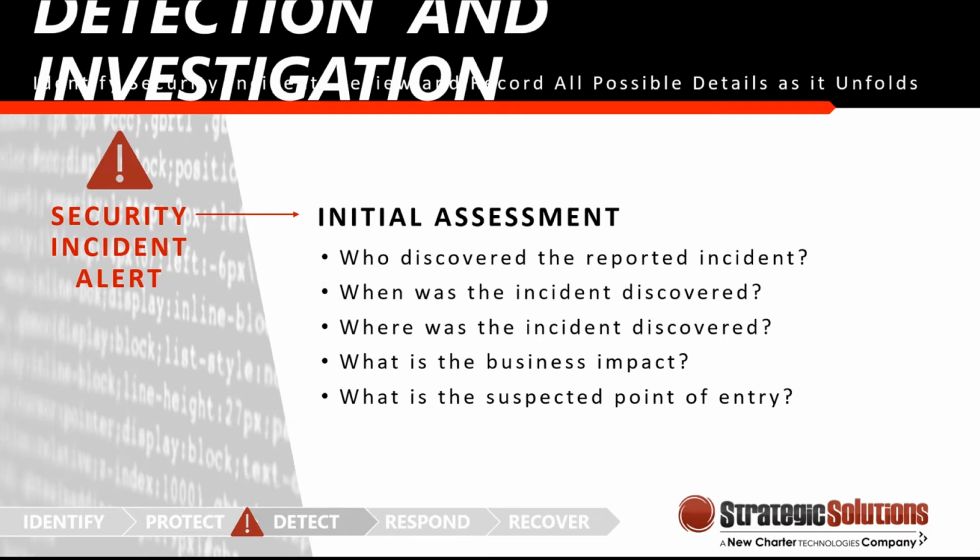So it's very important to do this initial investigation, whether that is by contacting your IT team, your technical team, and saying, ooh, something's weird, can you take a look? Or whether it's saying, oh, I know exactly what happened. This has been acting weird, last time it was this. But at this point, we have detected this security incident. It is time to officially kick off our security incident response plan.